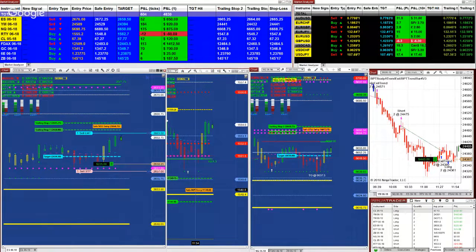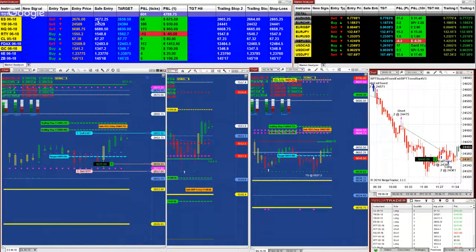So that's okay. Let's look. Look where this ES is flirting. Which number is this ES flirting with? 6350. Where is the projection on that ES? Look at the market analyzer, the projection. Why am I putting it here? Because trailing stop 1 is a major resistance line, and trailing stop 2 is a major resistance line. In between, you have a re-entry point called safe sell entry. And if we're looking at the 2762.25, this is your re-entry point.